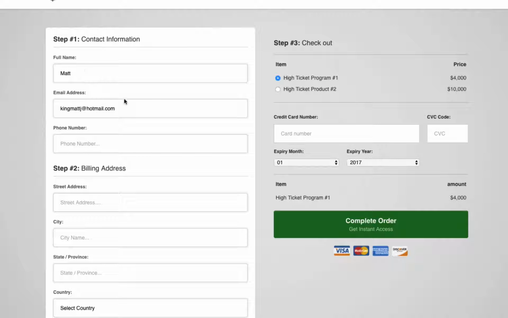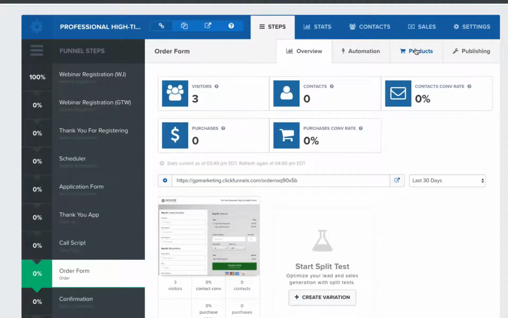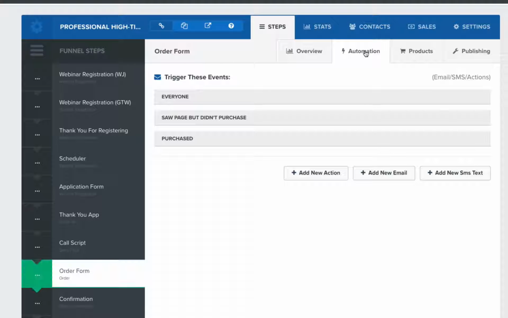But let's take a quick look at it. It's very basic, so it's going to collect the information that you need. Like I said, you're going to be the one taking this information from your customer. So you're going to select. Maybe you make a half price deal at $4,000, or maybe you have a different product at $10,000, or whatever the product price is. Put them in here and then set that up in the products tab, which would be back here under products. Okay. And then if you want to set up an email, come in here and add new email. We didn't add anything in here because sometimes they don't come through in the marketplace. Plus everybody's going to create their own email anyway, right?